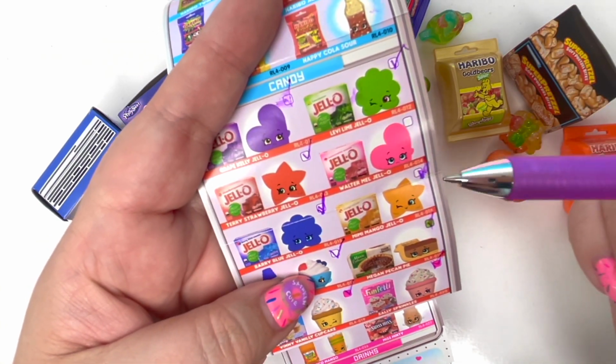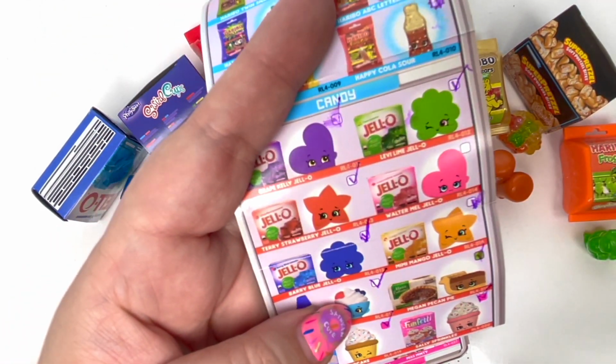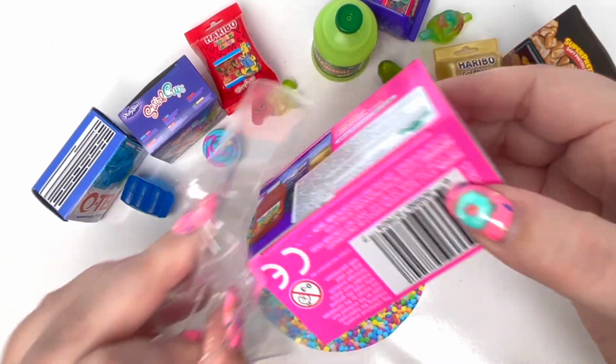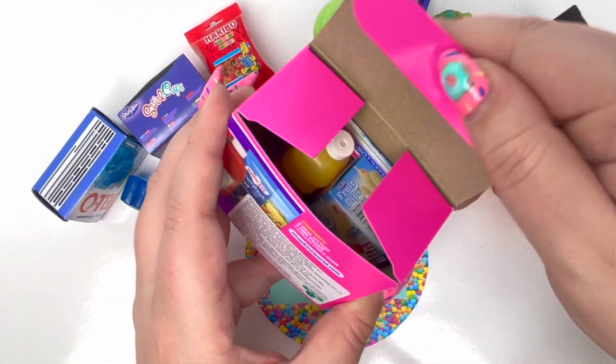So that means we only need one more Jell-O, the Walter Mel Jell-O. All right, let's go to the next one. So I have to say, I did not think we were gonna get this many new pieces today. As you go further along in a collection, it is so much harder to get new pieces, but we're doing so good today. All right, let's see, maybe it's gonna be a new piece.